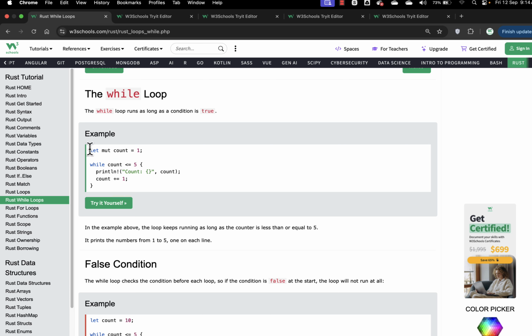So what we do now is, again, we declare a variable, making sure it's mutable, so the value changes. Then we use while count is less than or equal to 5. Bracket start, bracket close means the block start, block close. Then we print an exclamation mark, and then the count variable's value is printed here. Then count plus equals 1. This basically means change the value of count by 1. It's like an increment operator. Every time the loop executes, it changes the value of count by 1, checks the condition, and prints the statement.